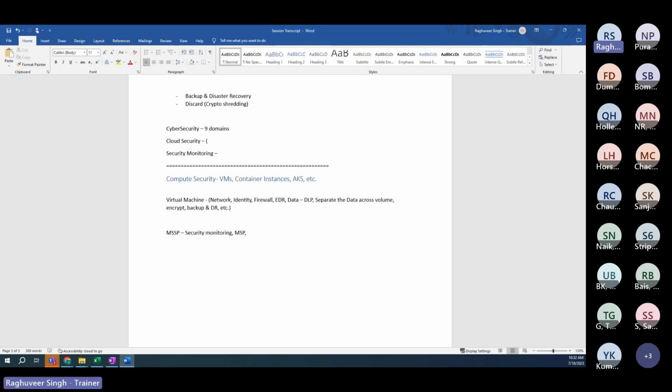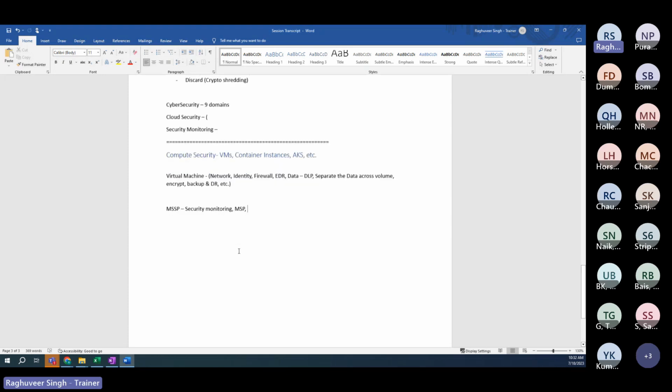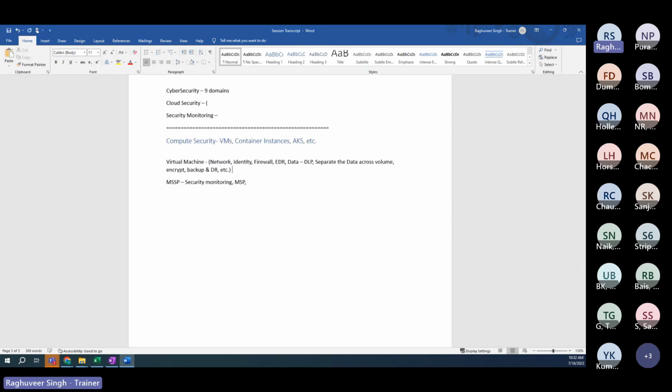It is about going the extra mile, doing something which should be there, which will make your customer happy, because that's what you can represent to the customer. And so your management will go back to the customer and say, this is what we have done over and above what was initially configured. So this is why you basically need to know all of this. So that was my compute security, that I should have network controls, identity controls, firewall controls, and data controls enabled, including backup, DR and encryption on my compute, which is very important.